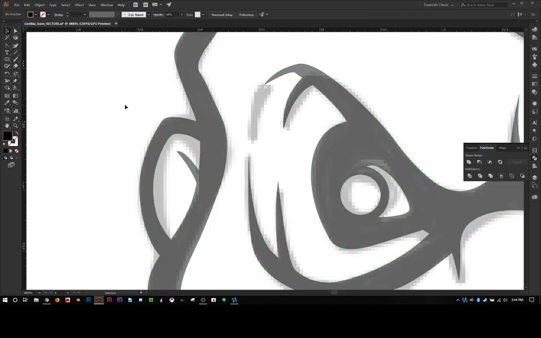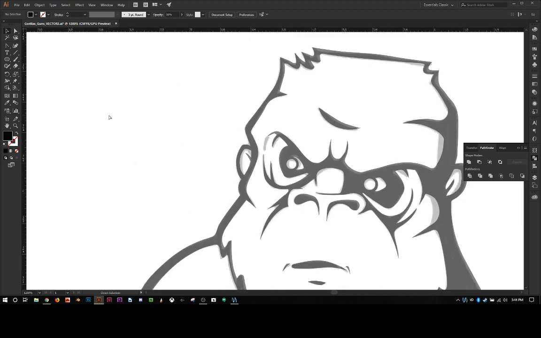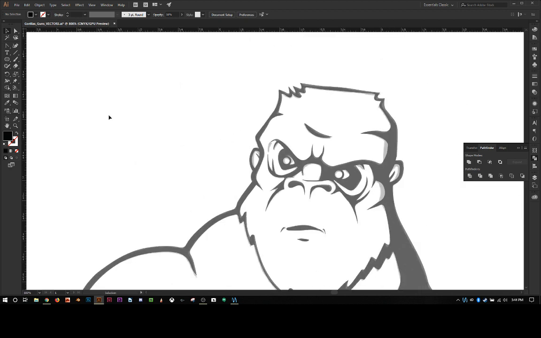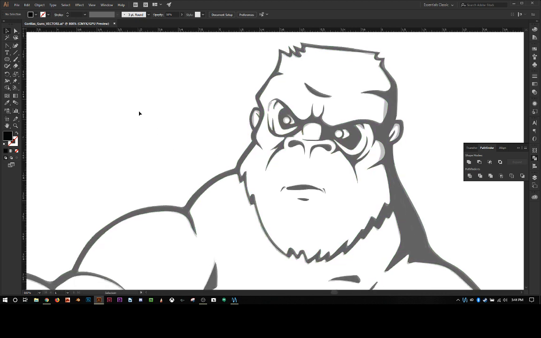So when you do combine shapes, that's the one bummer, is that the shape on top is going to transfer its characteristics to the one beneath. So the opacity had to be set again when I combined them, but that's just the nature of the beast. There we go. So we've kind of got that little fold of his ear there. This ear, I don't know, I might come back and edit that ear later.